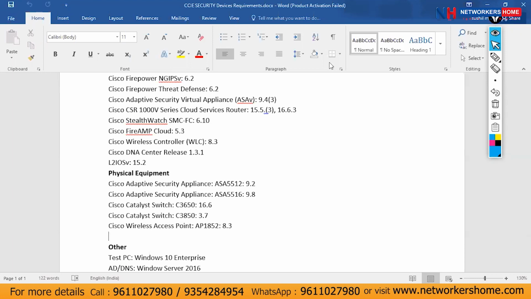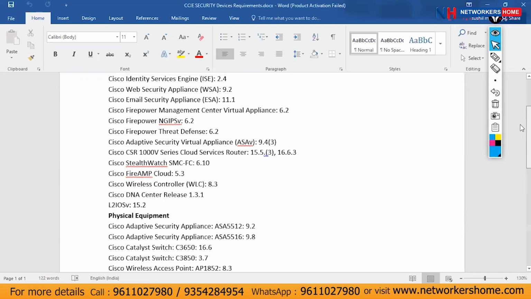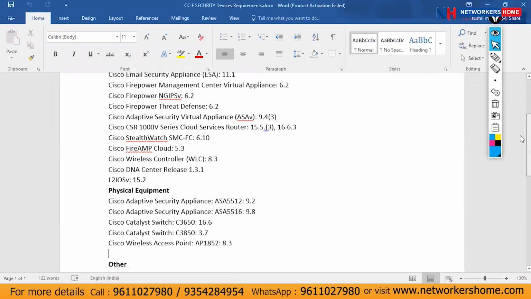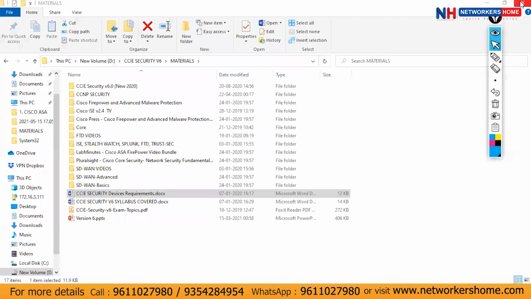My recommendation for the WLC and AP part: WLC will be virtual. You can use GNS also, or EVNG also. No problem, you can use anything you are comfortable with. Basically, I'm comfortable with EVNG, and I will have images for EVNG. There is nothing you can't do on GNS or EVNG. Both are recommended. So from the CCIE Security examination perspective, these are the tools and devices required. And I told you about the servers also, everything regarding the access as of now.